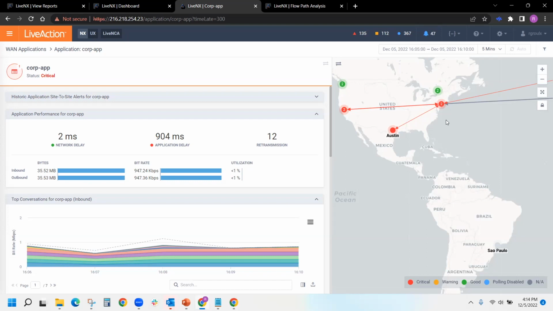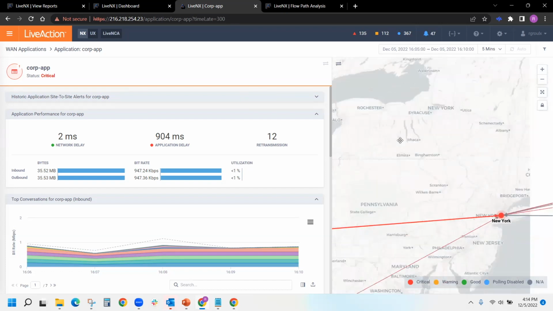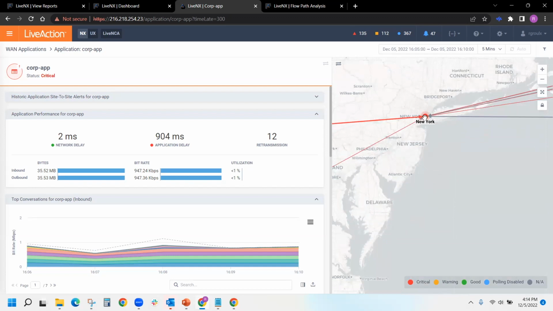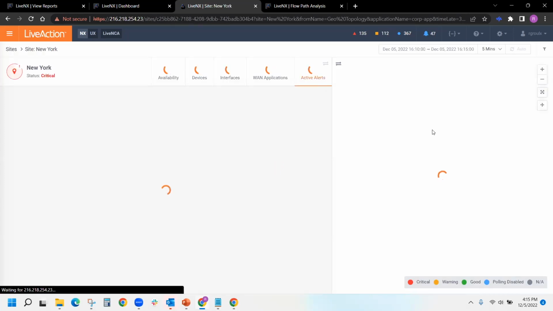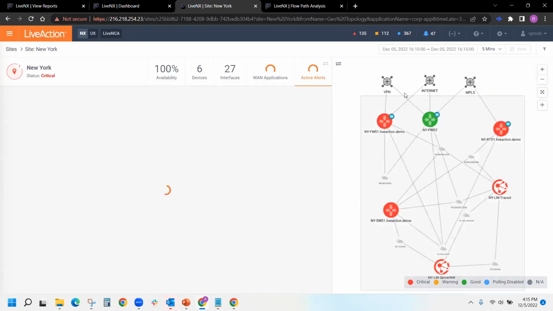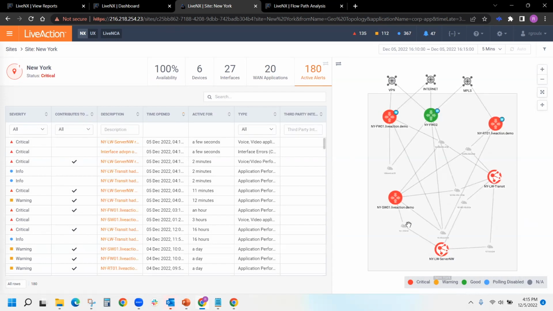Right. And often is the case where an application engineer doesn't believe you until you provide the packets as proof, right? Because the packets don't lie. So we can get you right into that. So I can go right down to that fabric and look at the underlay. So this is me drilling into that specific site now, not just looking at the measurements, but finding out exactly where those measurements are taking place.